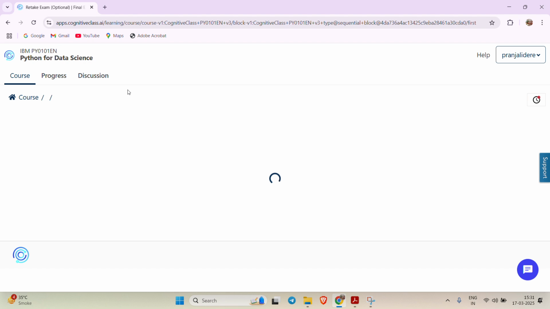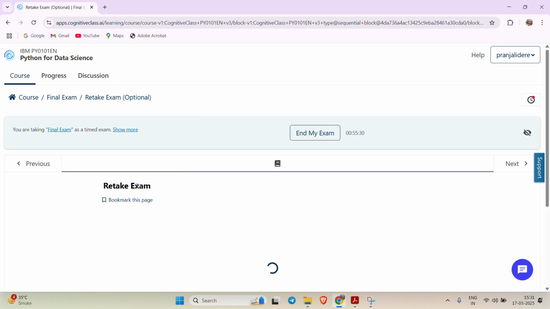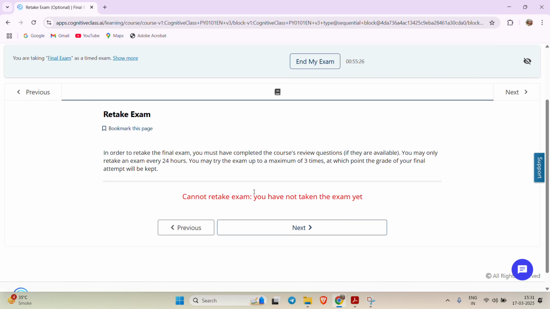Here is the option to retake the exam. Here it will come like retake the examination, but we don't need to retake the examination because you have not taken what? Cannot retake exam. You have not taken the exam yet. You may only retake.